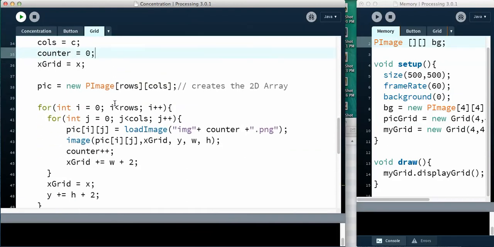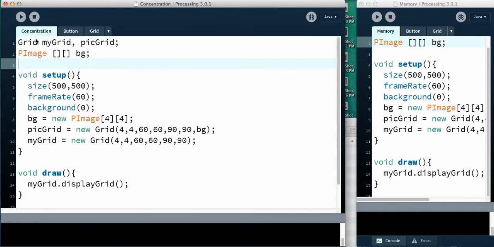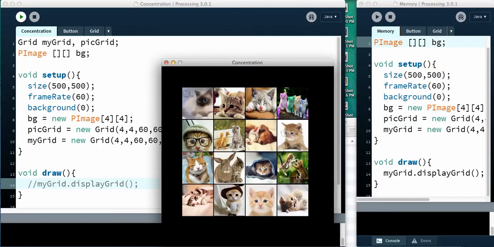So when I create my two-dimensional array of pictures, it automatically puts them onto the screen. In order to see them, I've got to make sure the color blocks aren't blocking them, because the color blocks are sitting right on top of them. So I'm going to comment this out and run it again. And you can see that I have a grid of pictures here. That's how you create your grid of pictures.